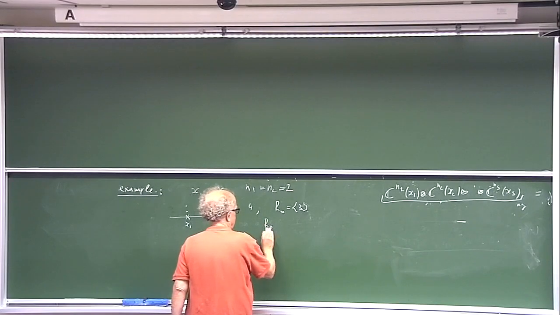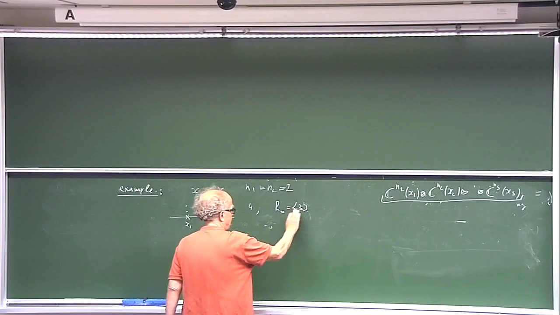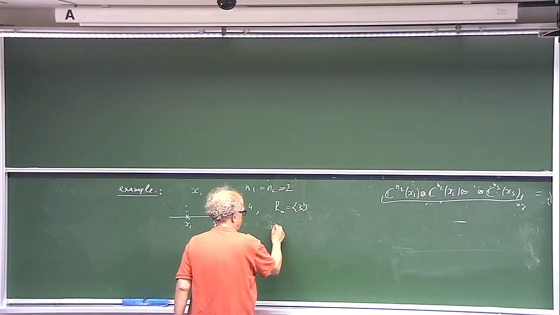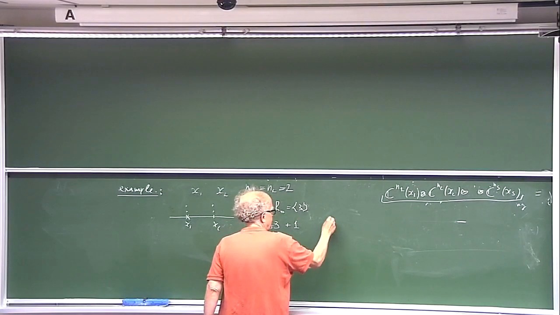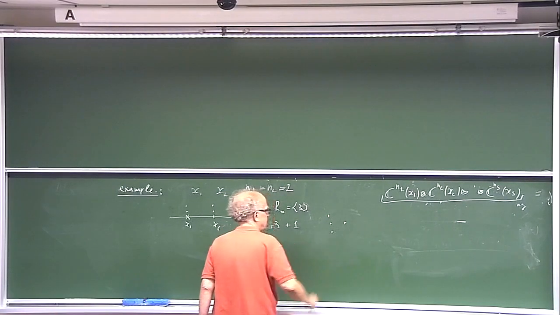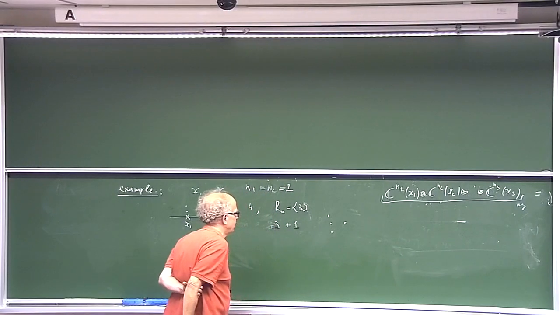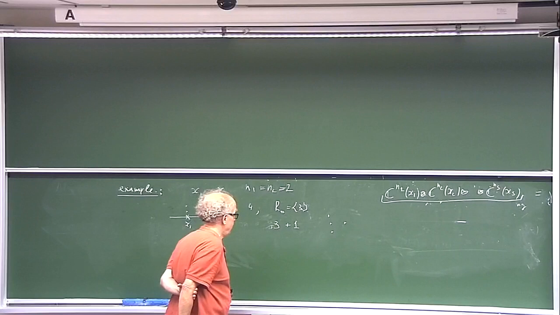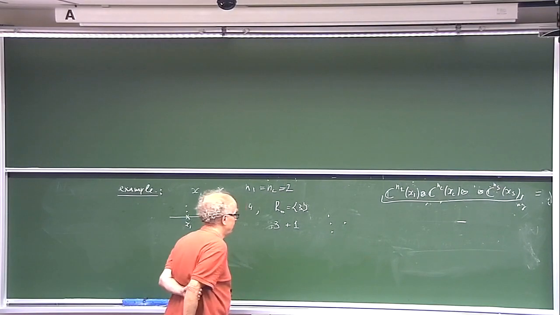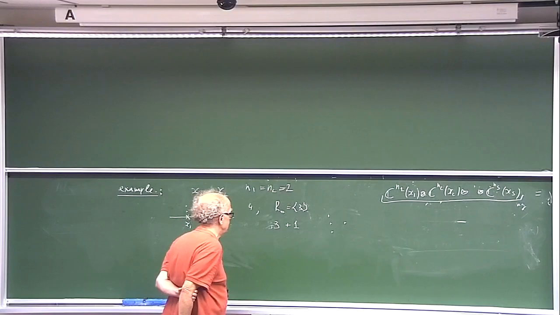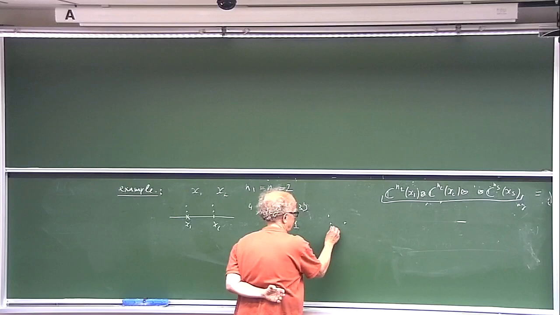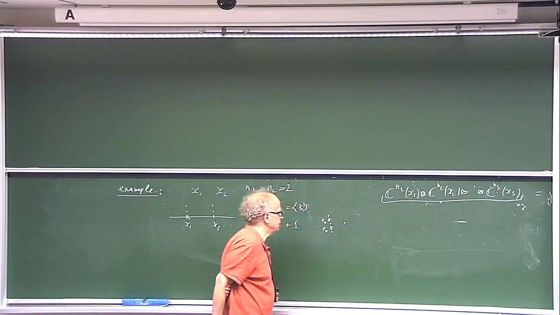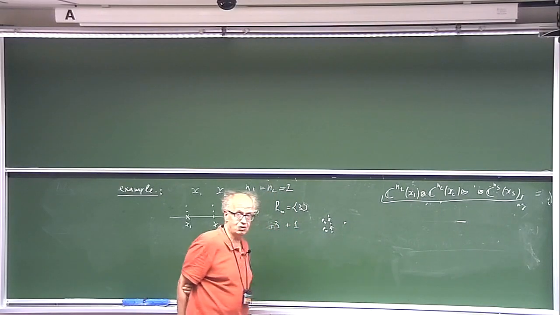Therefore, R0, the result of my adjoint space, is what? I have 3-dimensional space plus 1-dimensional space, and it is natural to write it this way. And because these are adjoint things, we can see how operator E0 is acting. E0 is acting this way, and it acts on this vector by 0 also.